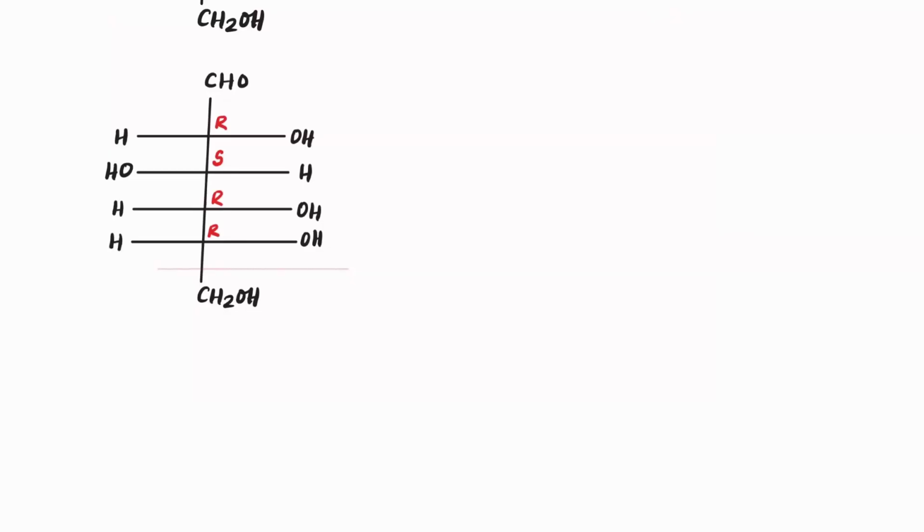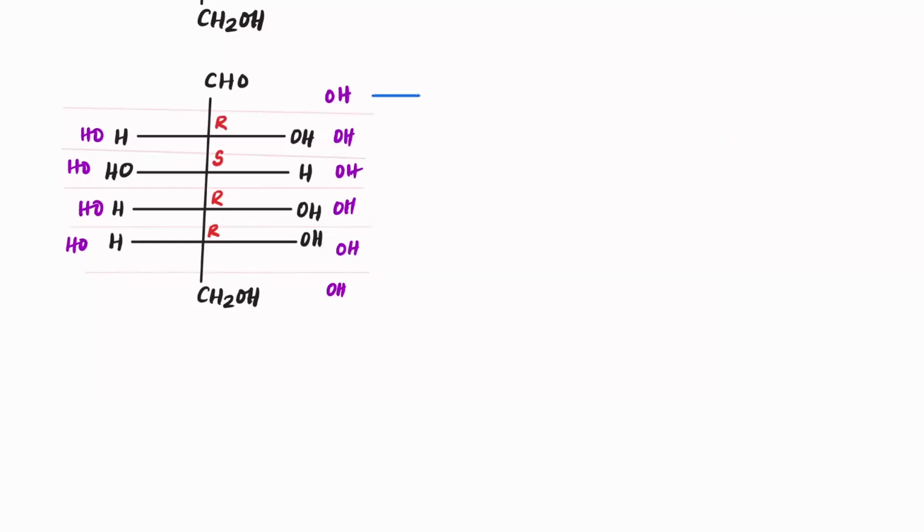Whenever you are breaking the bond, you have to introduce one OH above and one OH below, like this, and like this. So we'll introduce one OH above and below. You can see one OH down, one OH up. Here also one OH down, one OH up, one OH down, one OH up. Here also one OH down, one OH up. Here also one OH down and one OH up. Okay, so check it out.